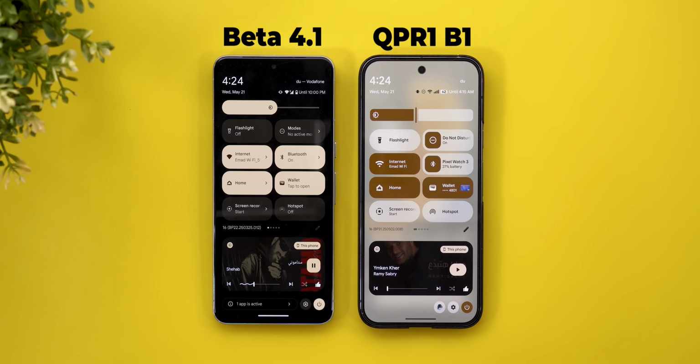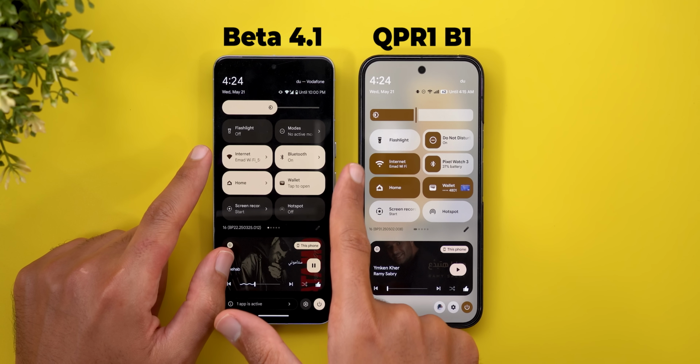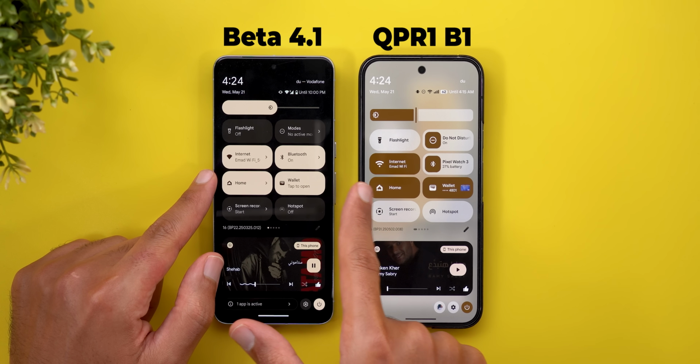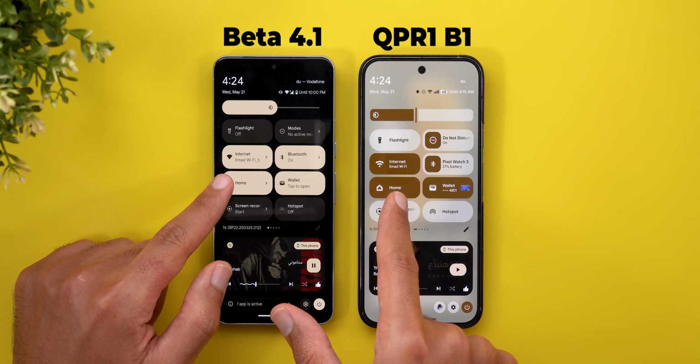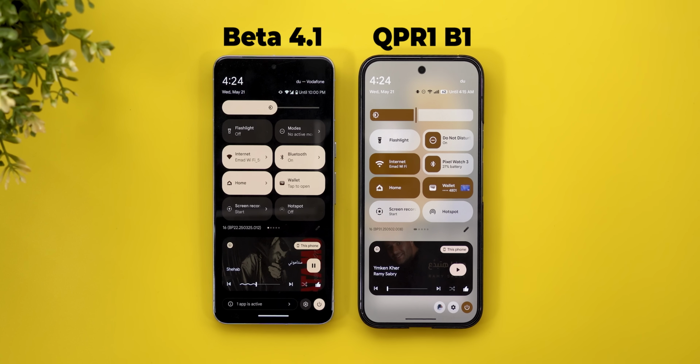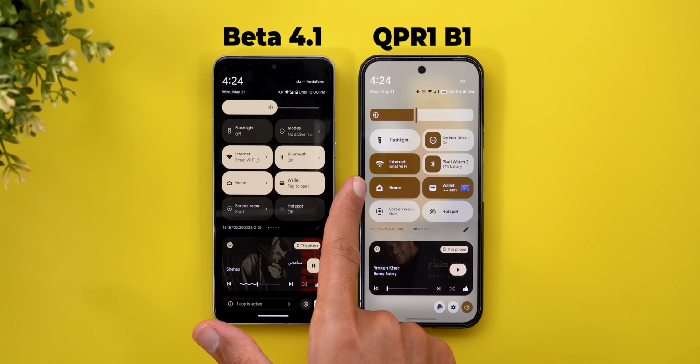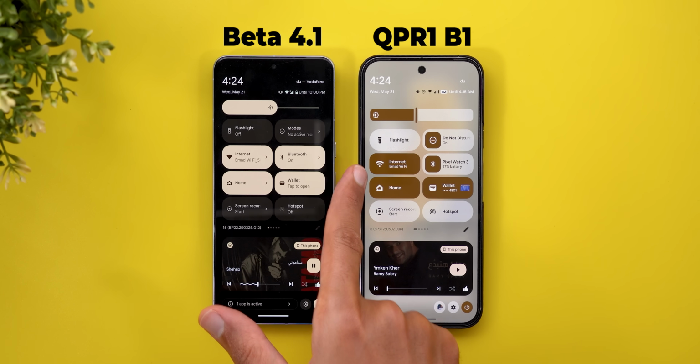This view will also give you an idea about the massive difference in the tiles design. You will notice here that the icons are much bigger with more space between the text and the icon, and the font is bolder. So overall it looks more noisy, but you can clearly see everything on the screen, so it has its own pros and cons. In my opinion, I think Google needs to make these icons smaller to look better.